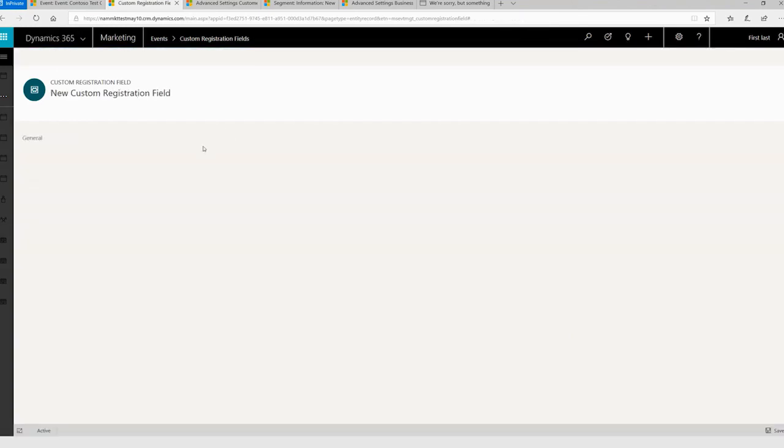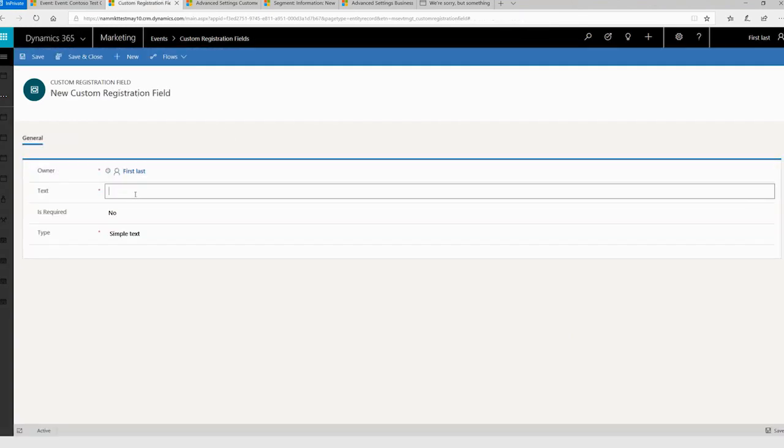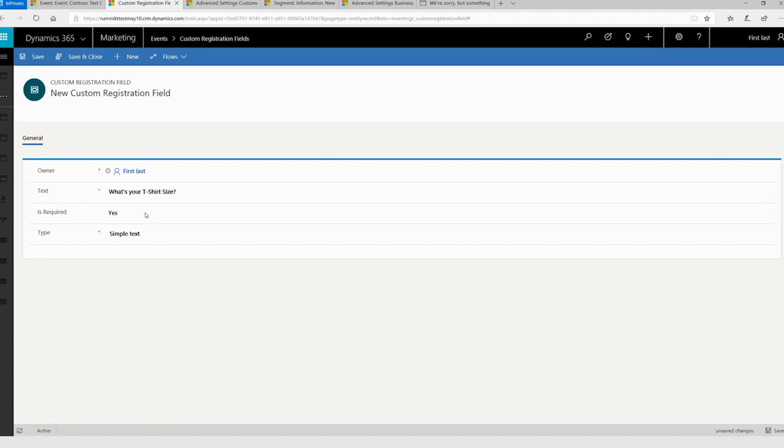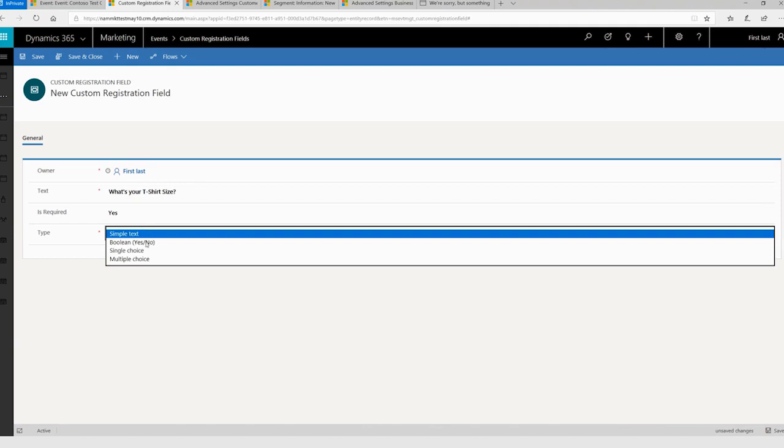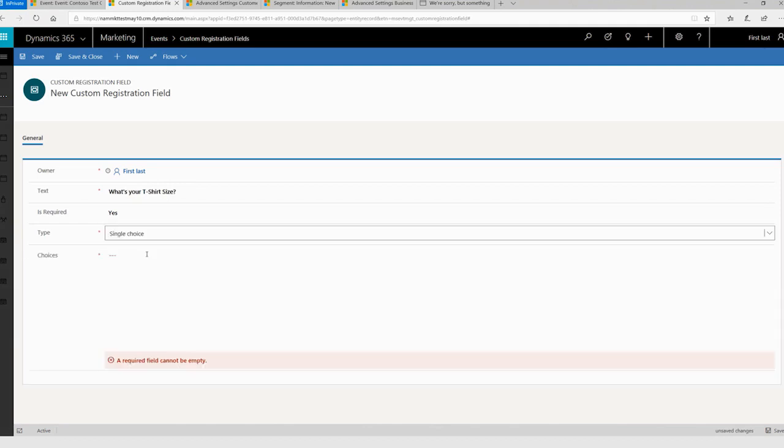Let's add another one. And let's name this, what's your t-shirt size? And let's put this as a required field as well. And this one is a single choice question. A single choice question means you can select just one choice out of multiple answers.